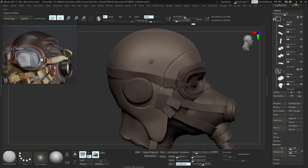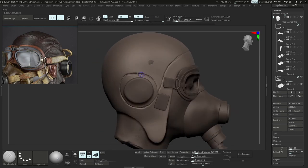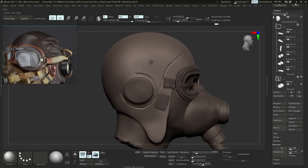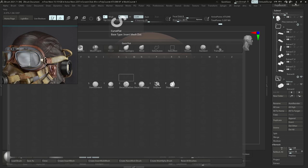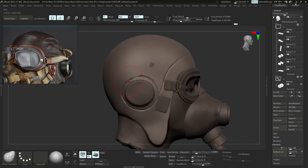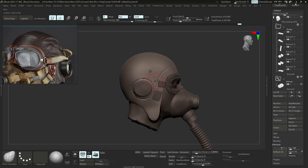Let's get rid of those straps. As you can see, the distance is not really equal here. Just going to go to my morph and push morph. Just morph that out. Then we can redo that. We can also move that in place. And actually we need more space there.